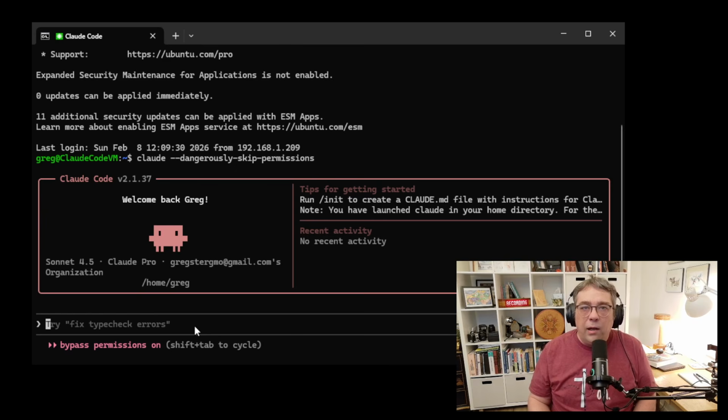So that's it for today. I hope this is helpful. It's something to think about, certainly, as you are considering your own Claude Code usage and how you're going to use Claude Code to do amazing things in your world. Be sure to sandbox it in a virtual machine, as I've done here, so that you don't accidentally end up doing damage to your main desktop computer or any of your data, if at all possible. Obviously, there are other risks I'm not going to get into in this video that you could still create a lot of havoc in your world if you don't do correctly, but this is a good start.